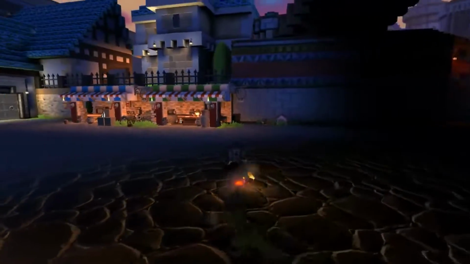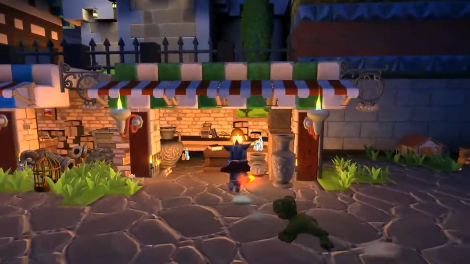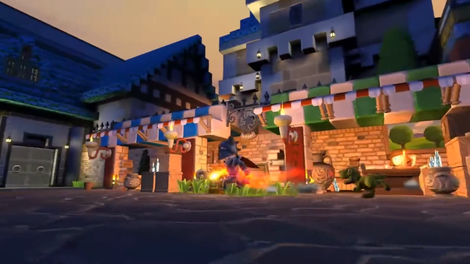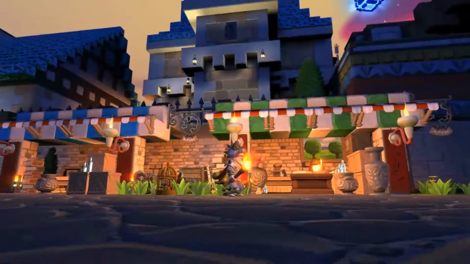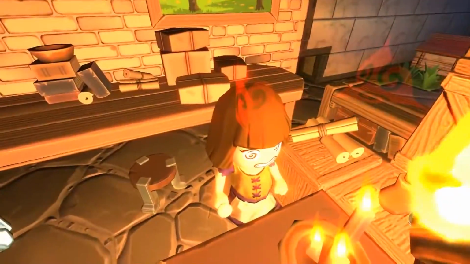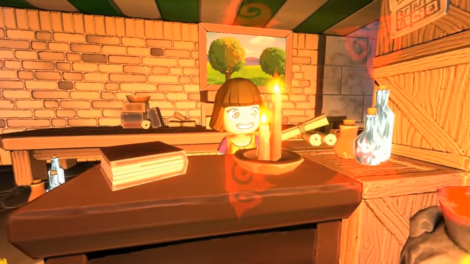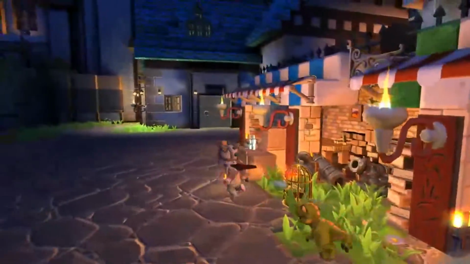Okay, let's see. We got what? Oh, we got a little puppy. We got some shops kicking around here, which are nicely done. I like the mixture of the red and the green, or sorry, the white and the green and the white and the blue. Oh, I can't even talk to you. You look so frightened or crazy. Time to go.